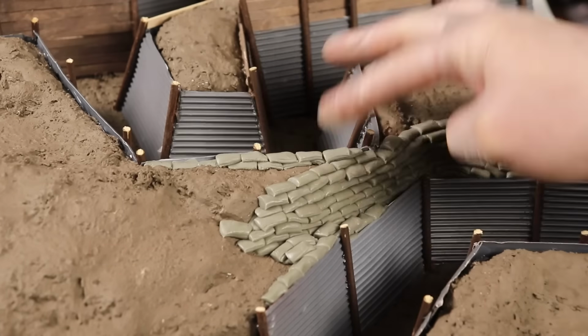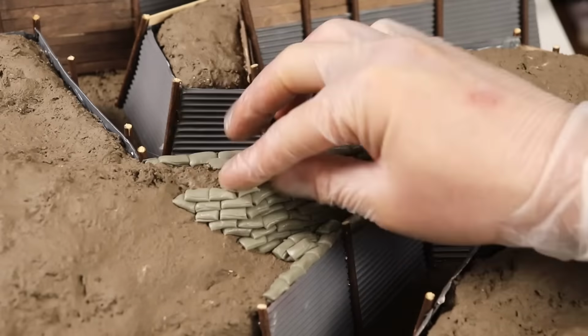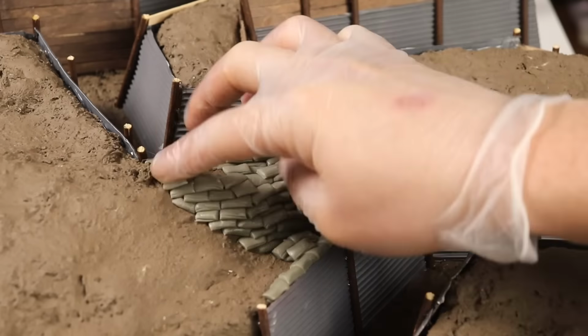I'm not too fussed that these sandbags are a little bit different than the ones I have on the opposing battle line, because after all they're two opposing forces, so I'm sure they have different methods and supply lines.